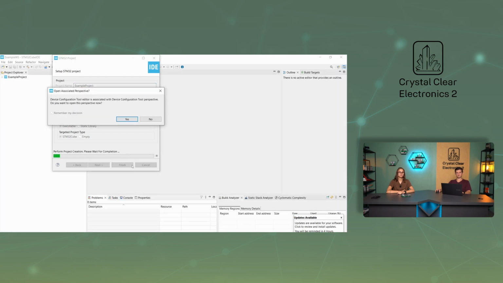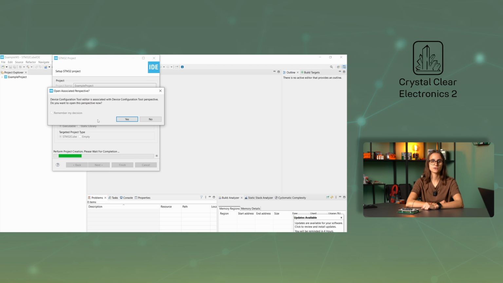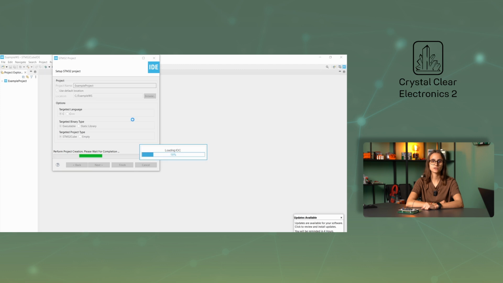In the case of new workspaces, the development environment will ask you a few questions during use. For example, when you open a file, it will ask you if you want to switch to the perspective associated with that file type automatically. In this case, it's a good idea to select Yes or to tick the small checkbox at the bottom so that the pop-up window no longer appears.